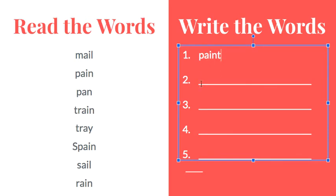Did you hear the long A sound? Was it in the middle of the word? Check your spelling. Did you use the AI vowel team? Let's see how it looks. Brain also has 4 sounds. B, R, A, N. When I write it, B is spelled with a B, R, A. That's the long A sound. It's in the middle of the word, so we're going to use the AI vowel team. N. Brain. Let's do another one.